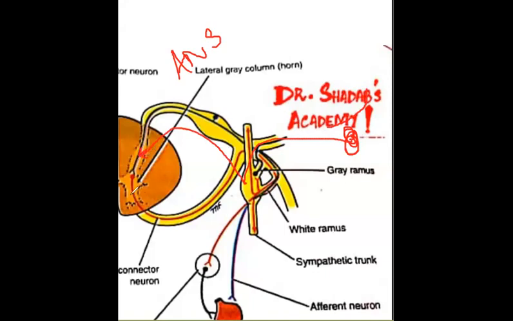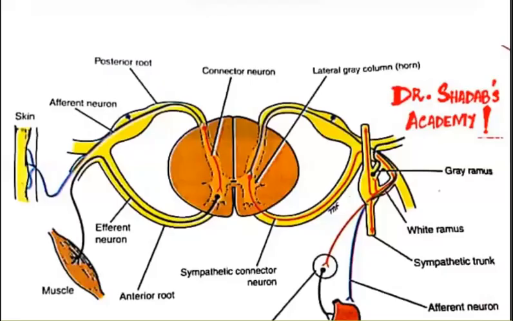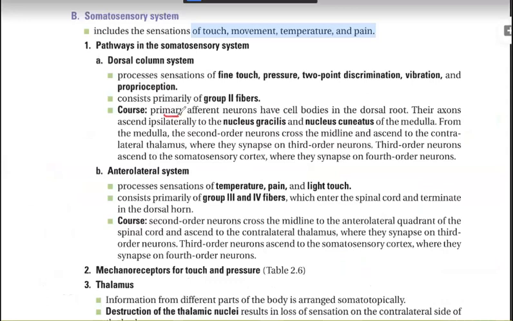This is your anterior horn, and this is your posterior horn, or we can call the posterior horn the dorsal horn. So from the organ to your posterior horn, this neuron was the first order neuron. That's the thing that you remember, and I've told you. So if we go back to our BRS book, the afferent neurons, again, the afferent ones are the ones that are bringing the signals from your organs to your central nervous system. They are bringing the stimulus, so they are afferent with an A.